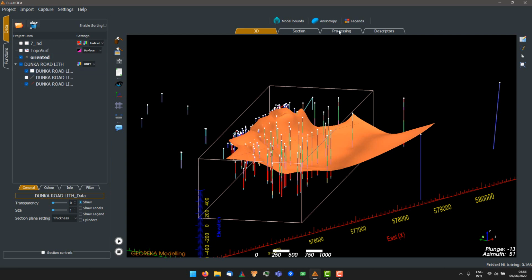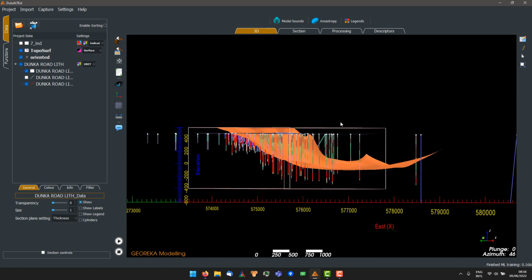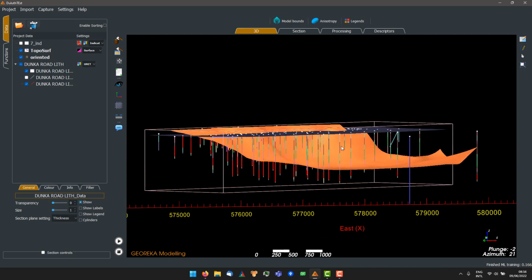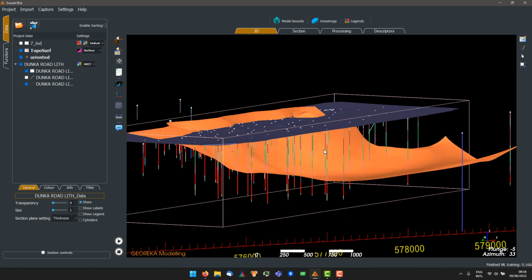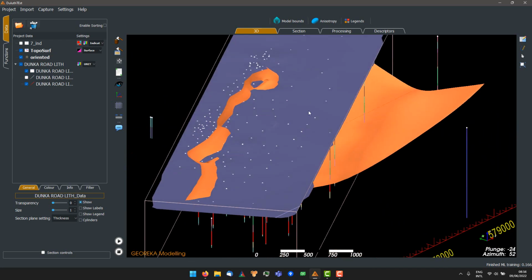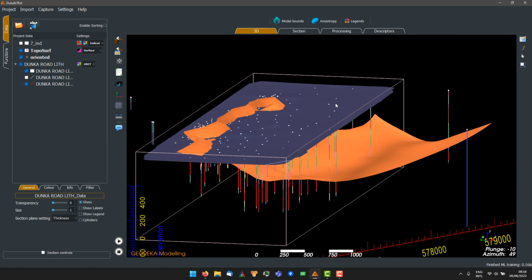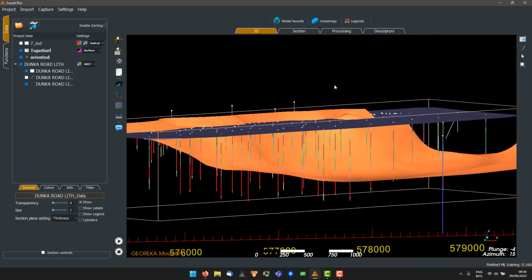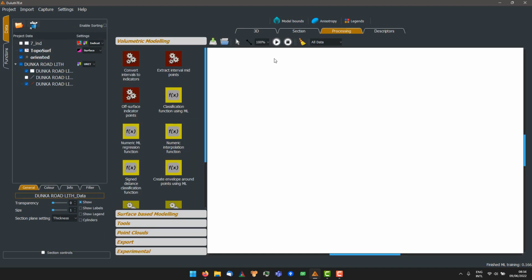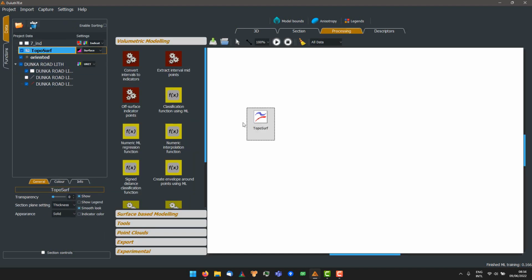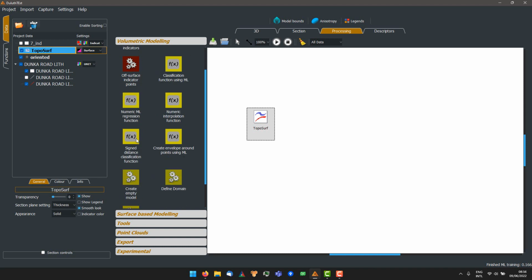Cool. So we have all the functions that we've created. We have a topography surface that we've created. We have the overburden function, and we want to turn this into a model. So the thing that we need to do is actually turn this topography into a function as well that we can use, because otherwise it can't be used directly for the final modeling process that we're demonstrating in the next video. So what we need to do is take this topo surface and turn that into a function. So what we do for that is we take something that's called the signed distance function.